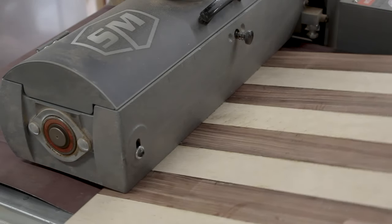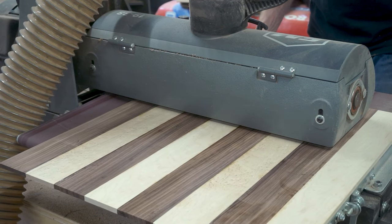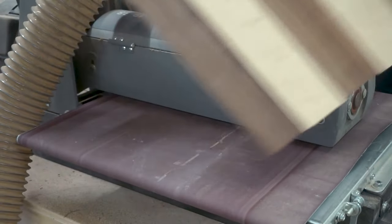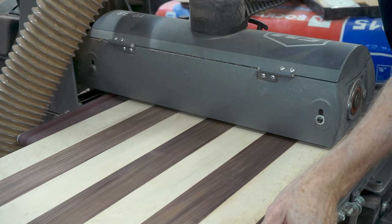After the glue has cured, I'll run it through the drum sander, and I really only need to sand one side at this point because I'm going to cut the pieces again into squares, and I don't have a lot of material, so that's the reason I'm only sanding one side. And the side that I'm sanding is the side that will be glued down to the plywood.